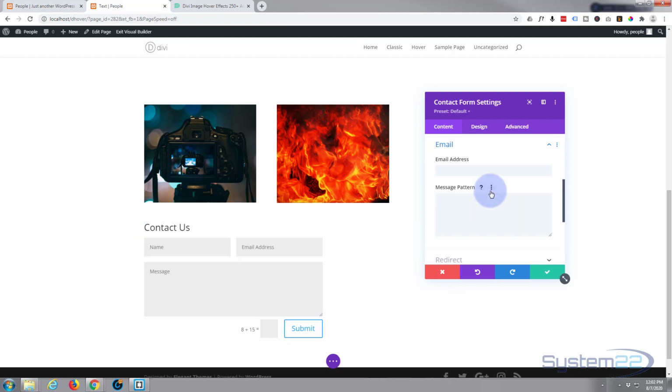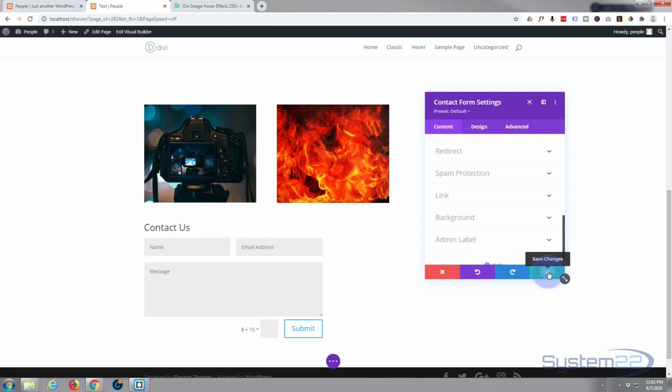Of course, the important bit is the email just below, where you've got to put your email address in there. I'm not going to put anything because this is not a real site, but put the email address in there that you want the message to be delivered to. Okay, we don't want any redirect. We've got our little spam thing going. Don't want to link it to anything. At the moment, I'm not going to put a background in there. Okay, so let's leave that.